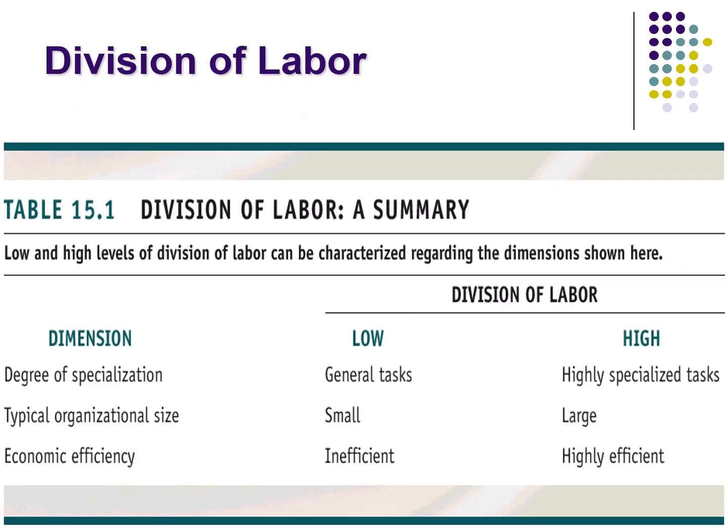So when we talk about division of labor, we can usually look at it as basically low versus high, and there are 3 dimensions here. First, degree of specialization. Low specialization means generalized tasks, while high specialization means highly specialized tasks. If the task itself requires a strong focus on a set of skills and training in order to do it, you almost have to go with a high division of labor, in other words, specialization. If the tasks are fairly general and anyone can do them with a little bit of training, it's easier to have a low division of labor.